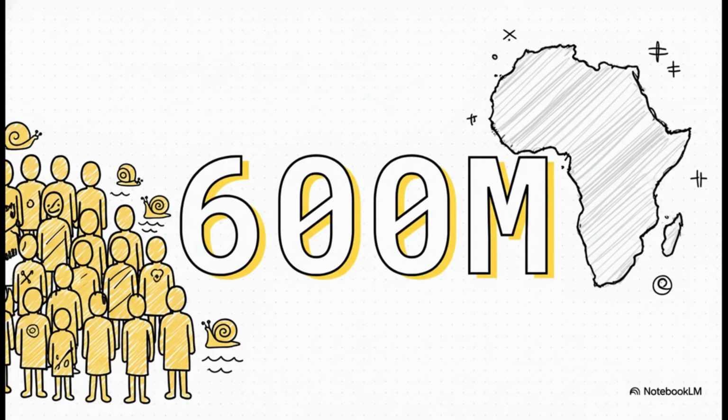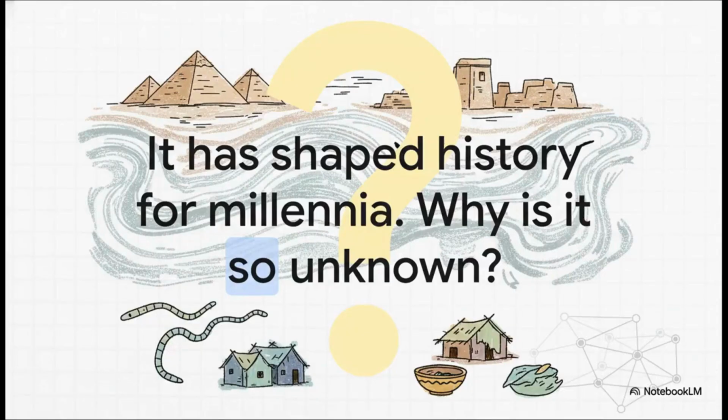So how big of a problem are we talking about? Well, this number is just staggering. Up to 600 million people, mostly in developing countries, are at risk. And to give you some perspective on that, more than 9 out of every 10 cases are in Africa. This is a massive, continent-wide challenge. This is a disease of poverty.